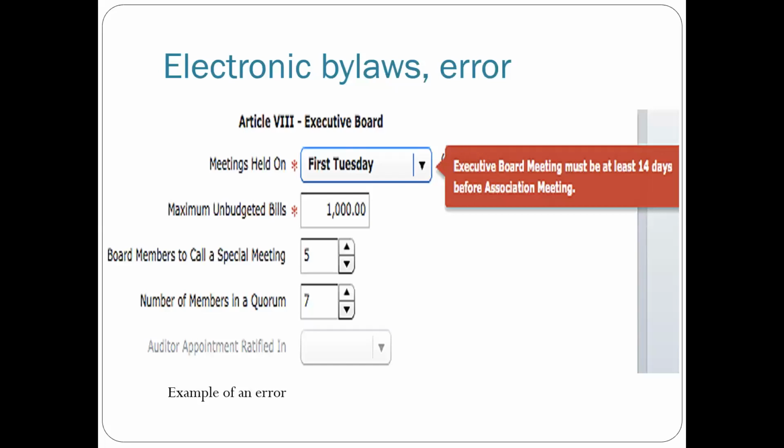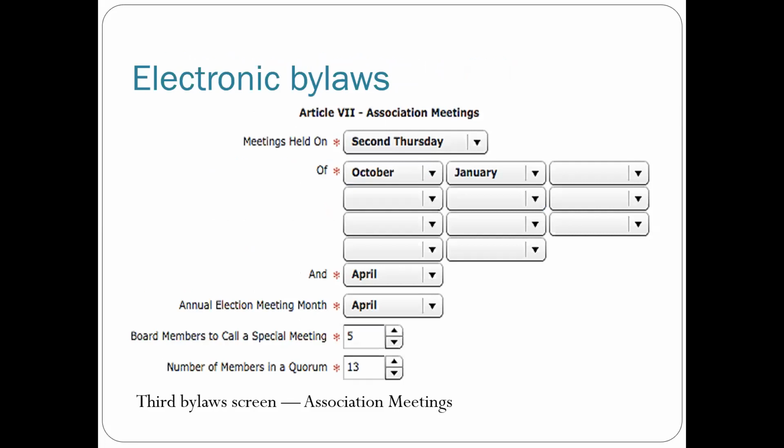Okay, here is a sample of an error message. In this case, you've got the red box saying the executive board meeting must be at least 14 days before your association meeting. So looking at the last slide, their association meeting was on, I believe it was the second Thursday. So this is the executive board. Okay, go back, please. Okay, the second Thursday of the month. So advance one more.